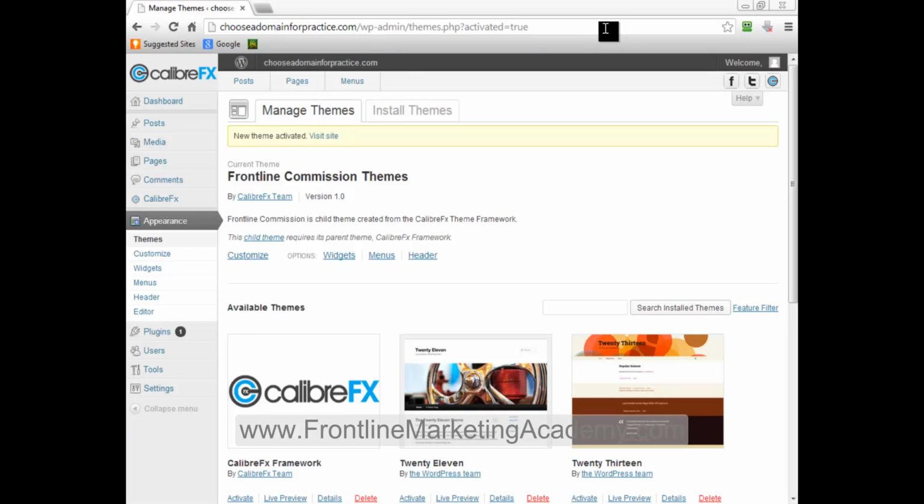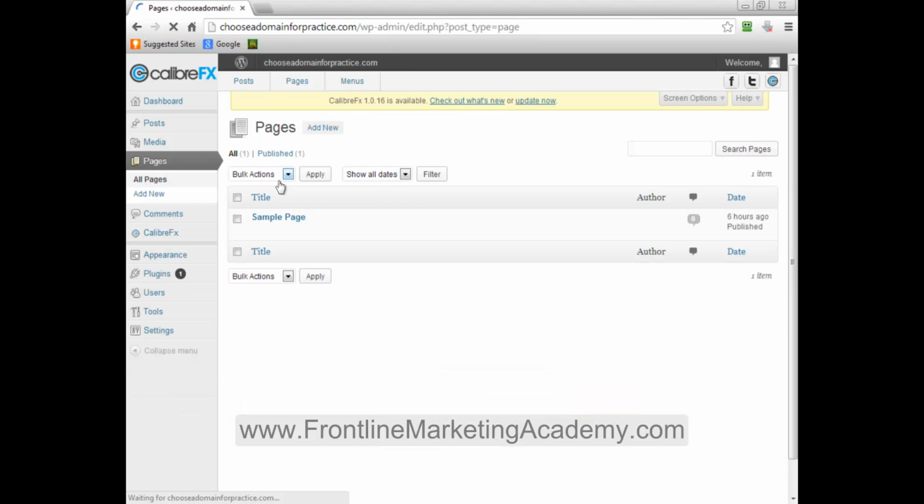Okay, now what we're actually going to be looking at is creating your very first homepage and getting everything set up. So simply, you can see down the line we are going to go to Pages, and you can see there's a sample page here. That's generally always generic, that's always going to be there. So I can simply just highlight this box and I can do Move to Trash and Apply. So that's not too worrying.